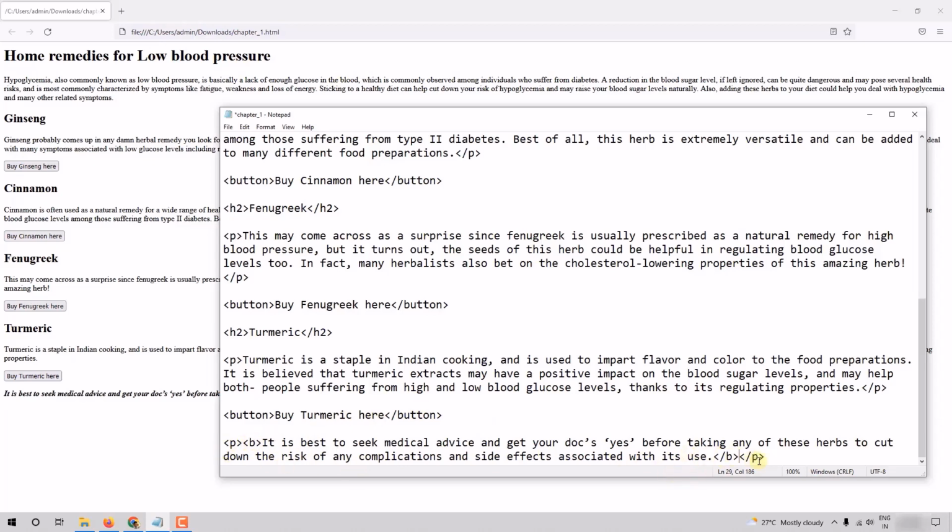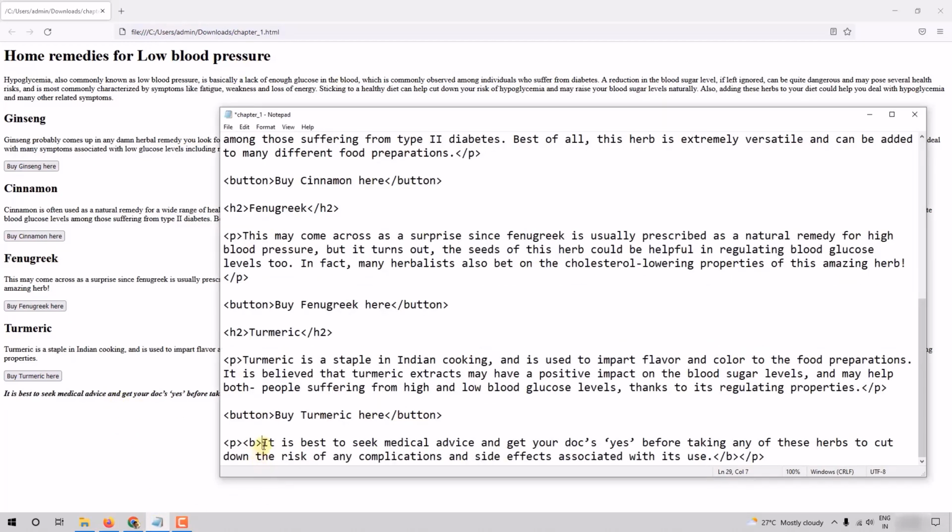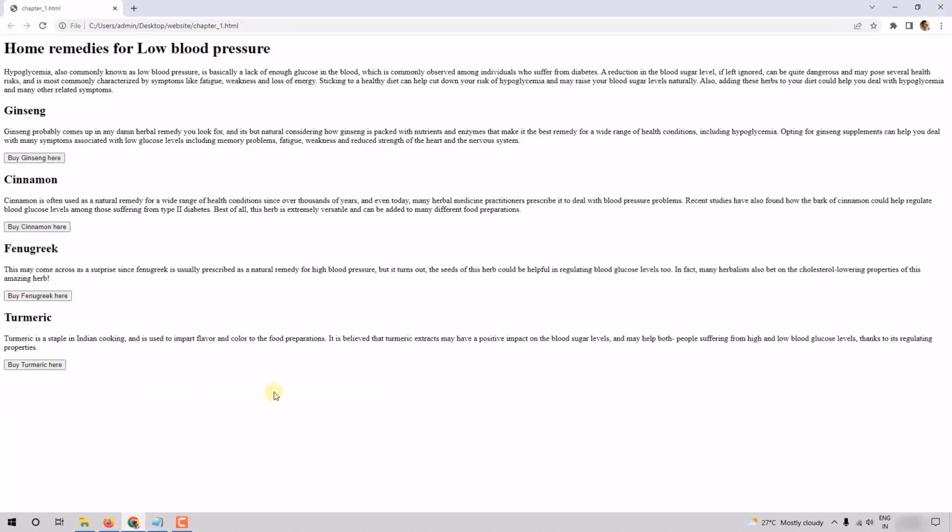So first is to make it a paragraph, second is to make it bold, and you can see that it is in italics. To make this italic, I'll use the third tag, which is I. Let me save it, click refresh, and you can see it is normal and bold.